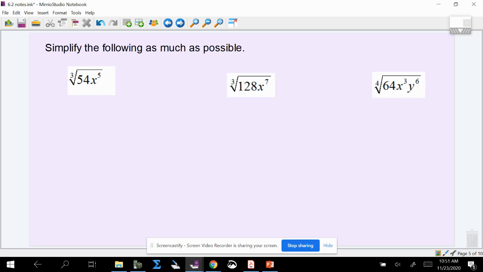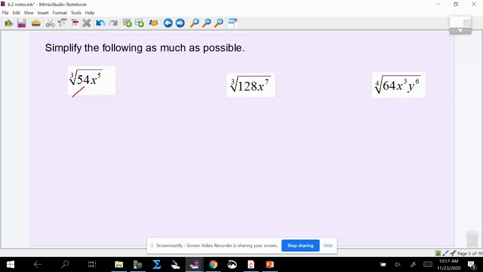Now that we've simplified numeric roots, I want to talk about what happens when you're trying to simplify algebraic roots. So the difference here is instead of just having numbers under the radical, you're also going to have variables. So the numeric piece doesn't change. You're going to keep doing what we talked about in previous videos. You want to find what's perfect about them.